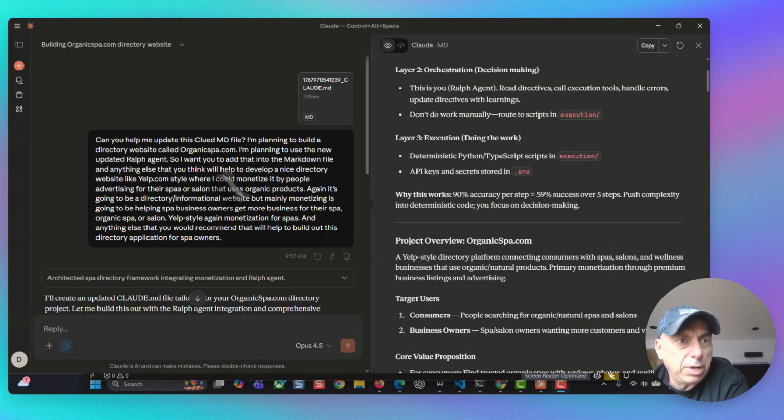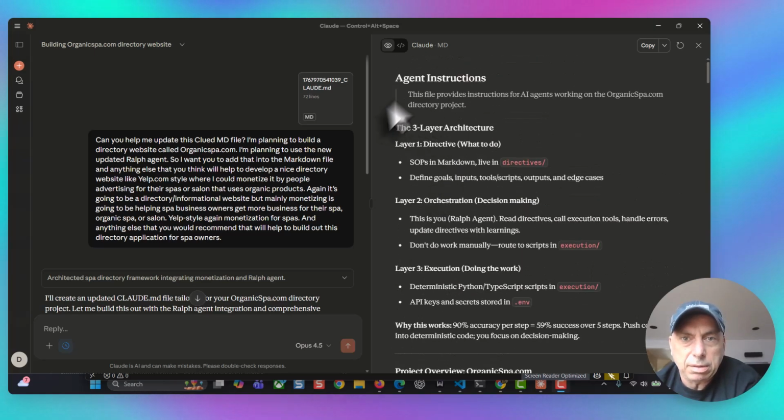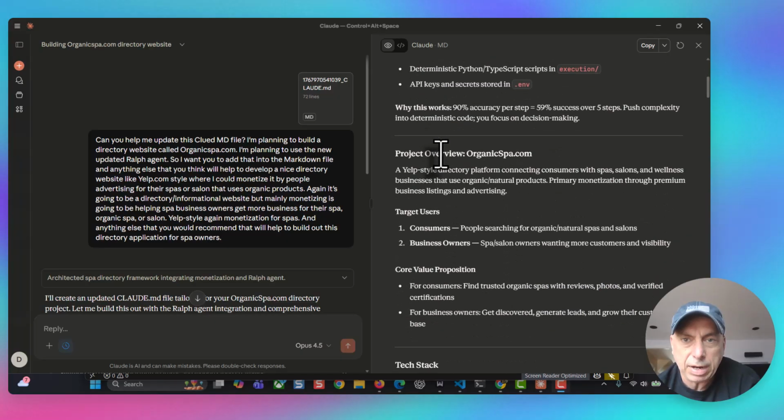Next, what we need to do is create a PDF file or just Claude MD. You always need to start off by giving Claude very specific directions of how you want your application to look, what to execute, which files, basically giving very detailed instructions for Claude to follow. This is what I have here. I actually asked Claude to create one for me. It's called a markdown file. So here we go.